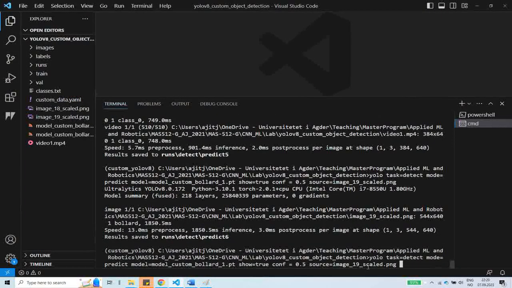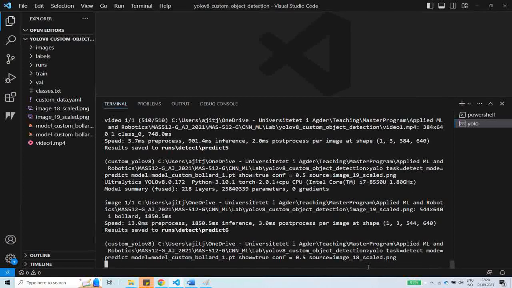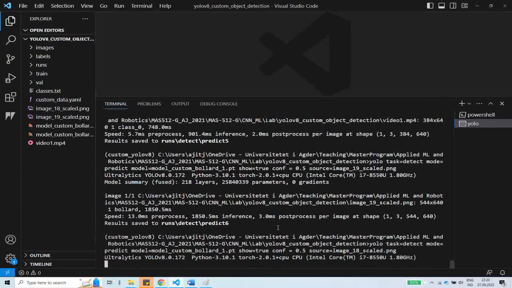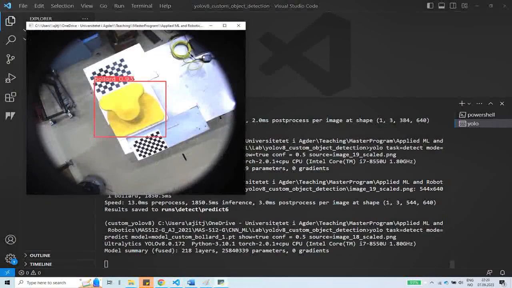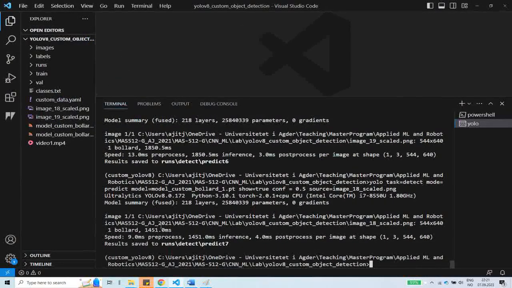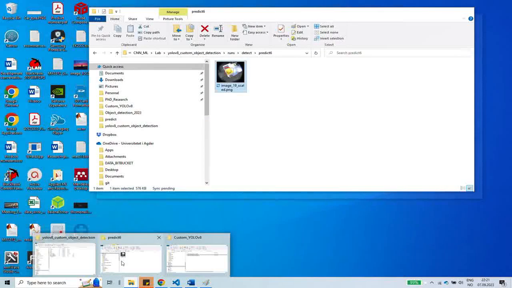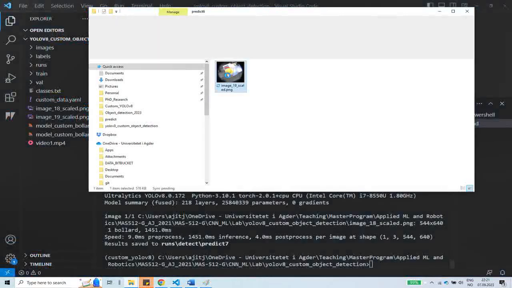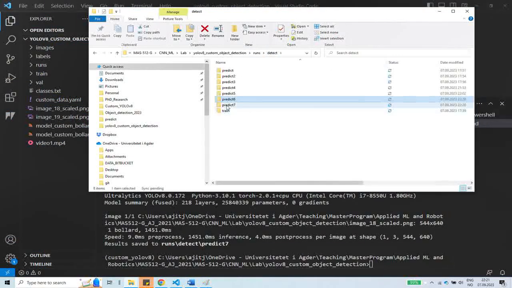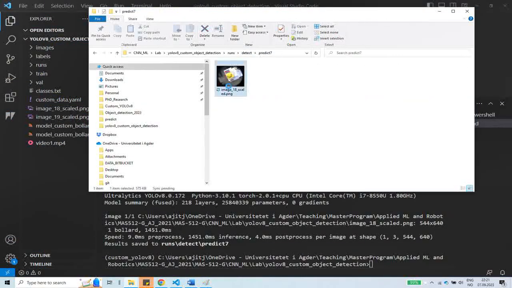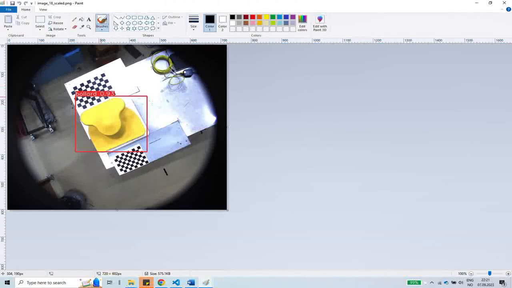So we can just check again with 18. So you have a bollard here. So if you would check again at predict 7, we have this bollard 93.